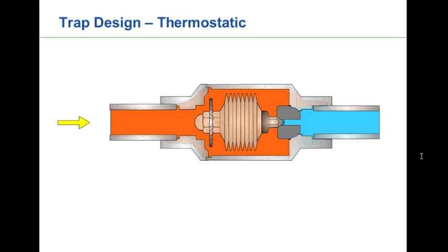As a general rule of thumb, if you're getting up to temperatures where you could potentially burn people, then we want to make sure that we are insulating so people cannot accidentally get burned. And it doesn't have to be insulation. Some of the traps that we deal with, like float and thermostatics, don't like to have insulation on them. There's still a very large surface area there, and they tend to be low where personnel can get in contact with them. So in that case, we're going to build some kind of guard system around it. It doesn't necessarily have to be insulation, but we have to be able to keep people away from the hot surfaces. Okay.